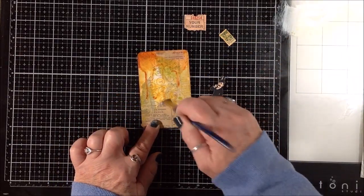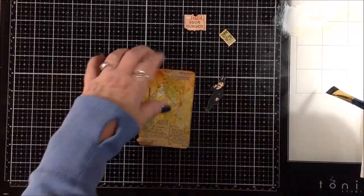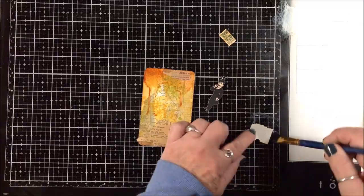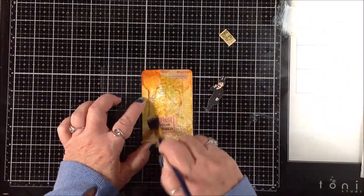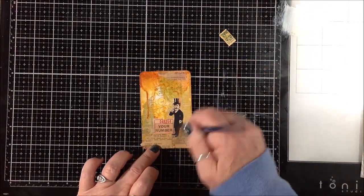Just putting everything down with fluid matte medium. And again, just speeding up the gluing process here so that this doesn't take so long to show you. You know how to glue.